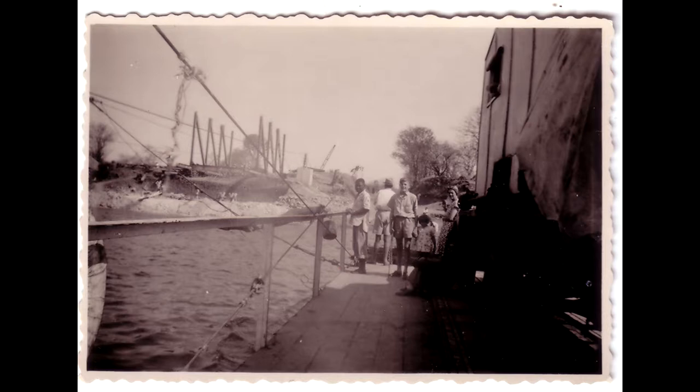The caravan is on the pontoon and that's my brother and I standing there. My brother was clutching my hand very tightly because he had been told to look after me. The guys are actually in the process of checking that all the cables and cords are safe so that the caravan doesn't fall off.